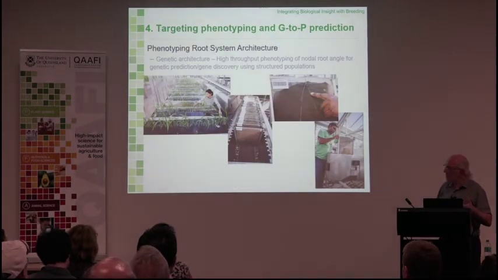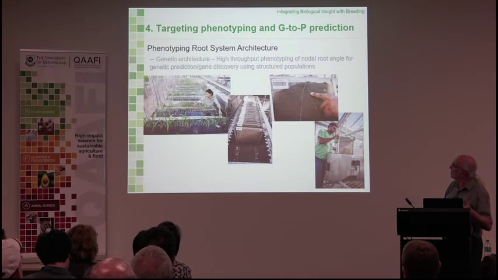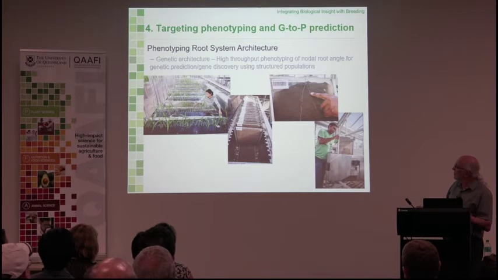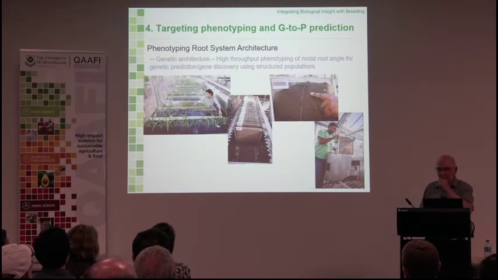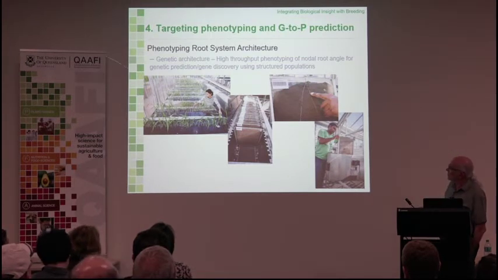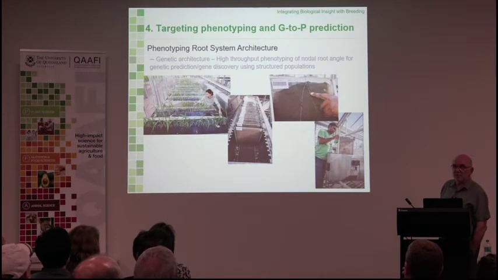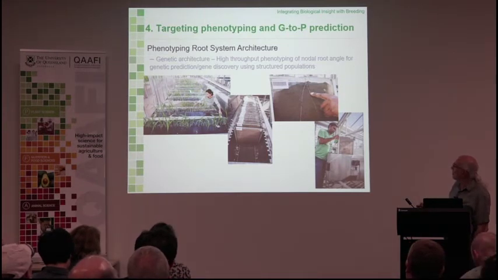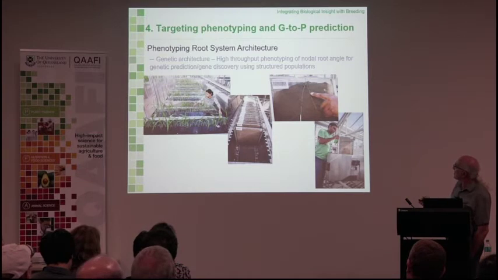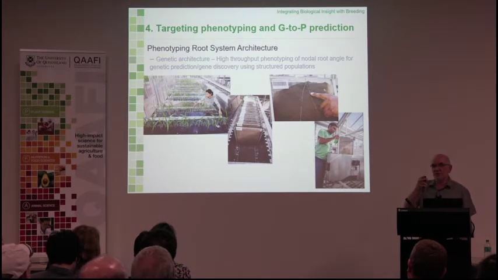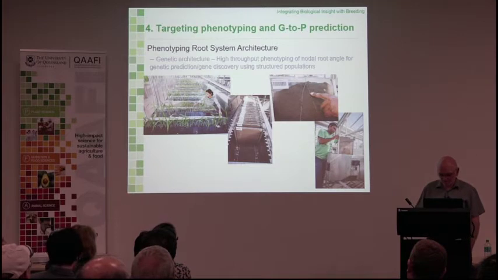And so you can build targeting your phenotyping with platforms. It's a bit more difficult to do in sorghum than the ones people have been doing in wheat and barley, because you've got to grow the plants for 3 or 4 weeks at least. We need to look at nodal root angle, not seminal roots, and it takes a while for those to appear. But you can then run thousands of plants, okay? It's still not what you'd call high throughput, but you can do a lot and you can use imaging to capture these things, because you're just phenotyping to measure that one thing.